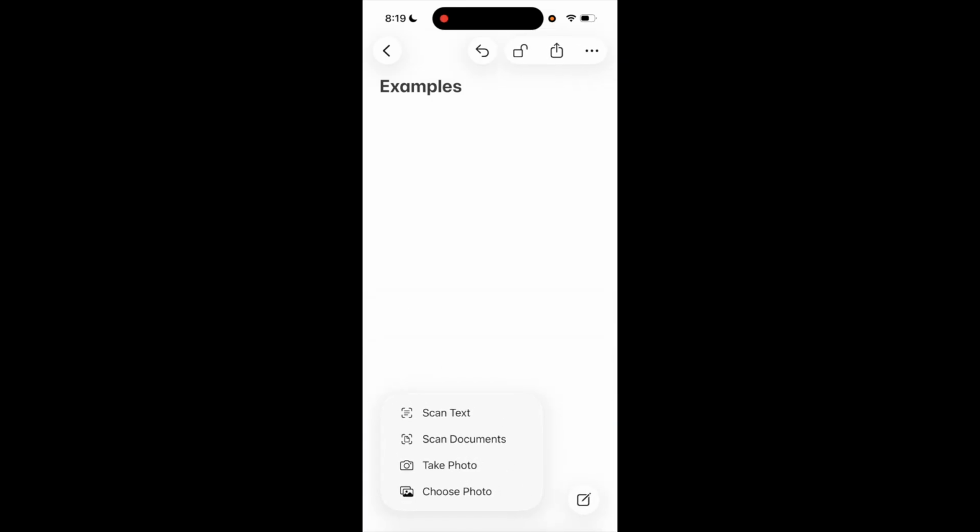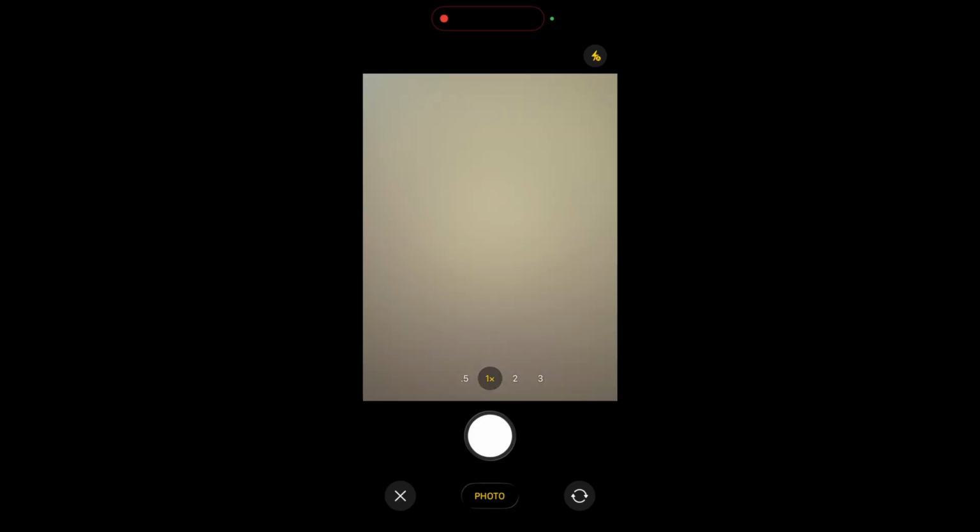There's four different options. You can either select take photo or choose photo. In this example, I'm just going to go ahead and take a photo right here. It's going to be a wonderful photo of my countertop, so you're not going to see anything. It took a little flash. That's my masterpiece. Go ahead and press use photo. And there you go. Your photo is now added.